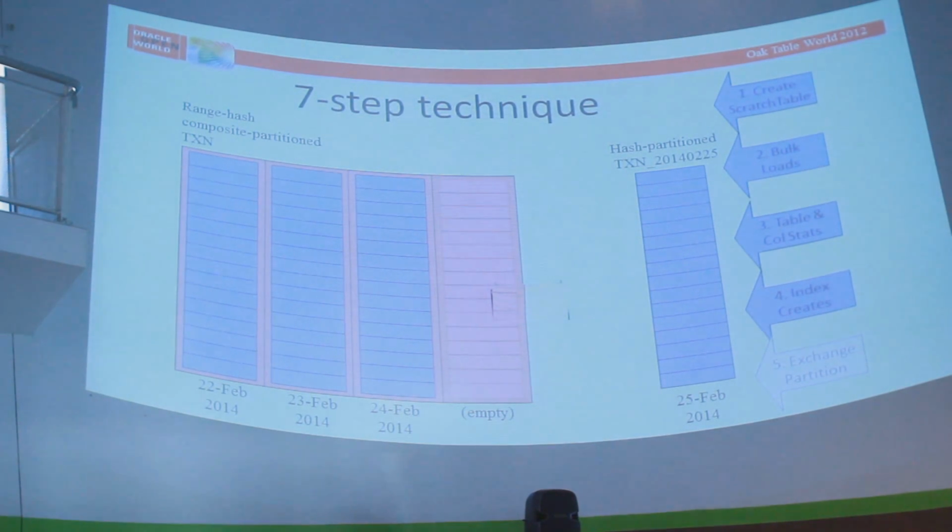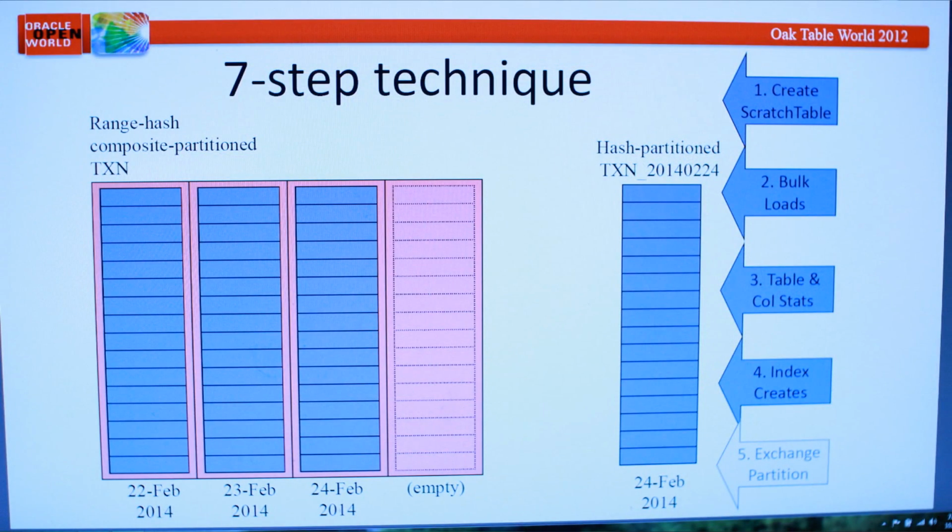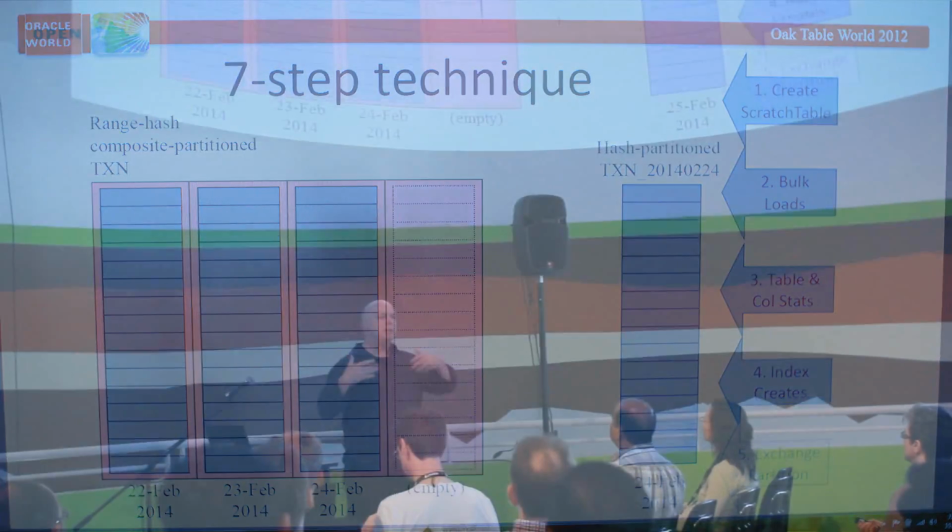So this is where I take the 5-step technique and make it a little bit faster, because in this case, the initial step can be the hardest. Okay, so we've got the slide that I had before showing loading 1 million rows. 950,000 rows going into today's empty partition. No problem, that's easy. But yesterday's partition is going to get 50,000 rows or something, I forget. It's already got 950,000 or 1 million rows in it, yesterday's load. I'm going to push another 50,000 on top of it.